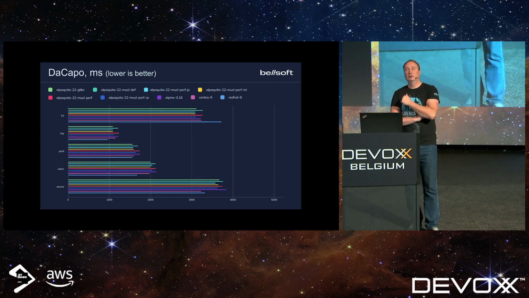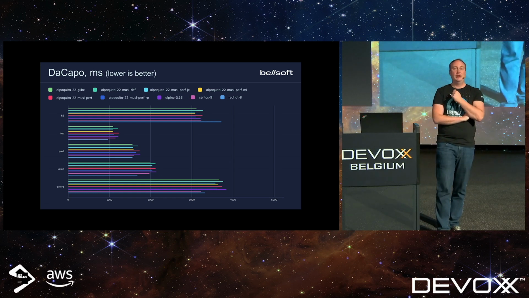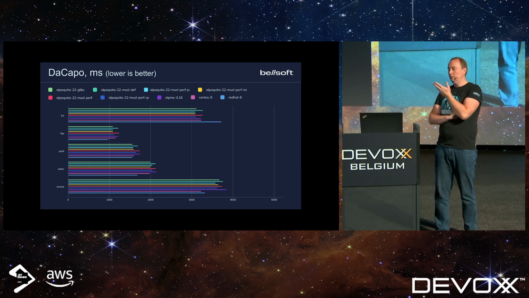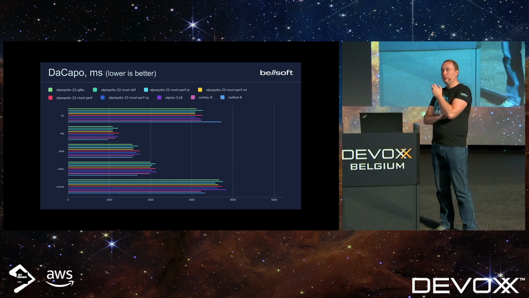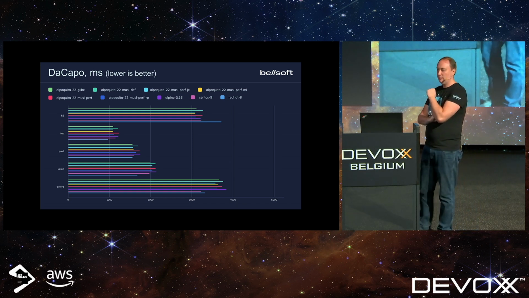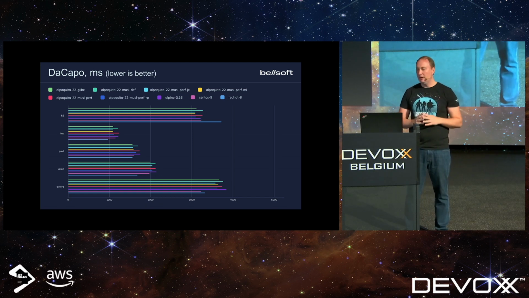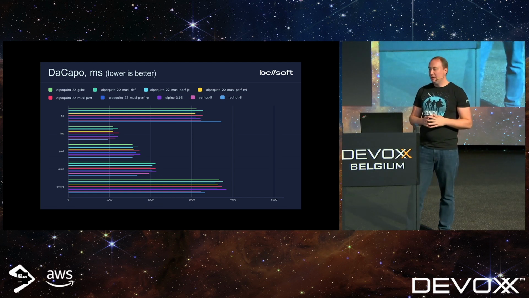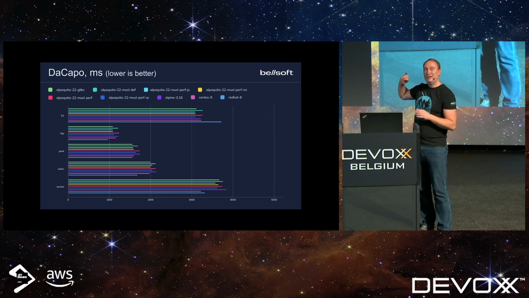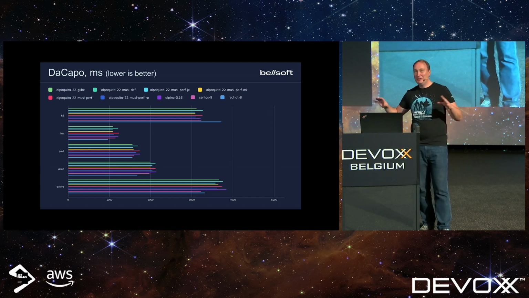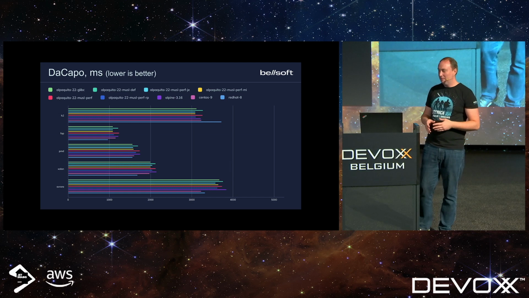Finally, we came to some Java results. Well, DaCapo is a well-known Java benchmarking suite. It's run here via Phoronix, but anyway. We can see more Alpaquitas, even more Alpaquitas, a big crowd of them. What are they?